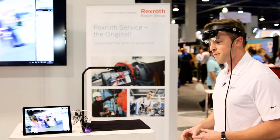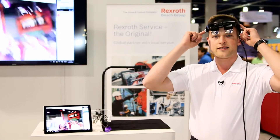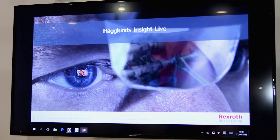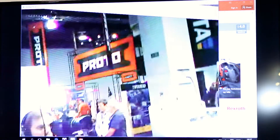Our expert can directly connect to the maintenance team, and the maintenance team can troubleshoot, adjust settings, or even perform emergency tasks. Over here we see the expert station in our office, and with that the expert can see what the maintenance team is seeing. Here we have the camera solution, but it's even possible to simply use a smartphone, working with the camera of the smartphone and the screen.